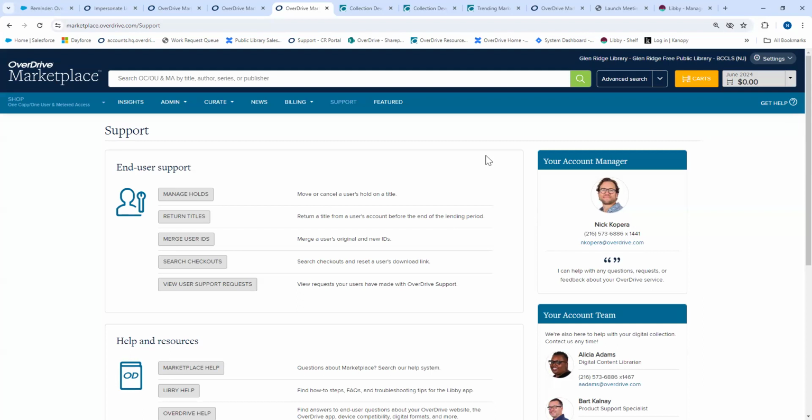It'll be more self-service, where you can add those patron-facing campaigns and launch them yourselves in Marketplace, whereas now it has to be coordinated by my team. So definitely some good stuff happening in the future.